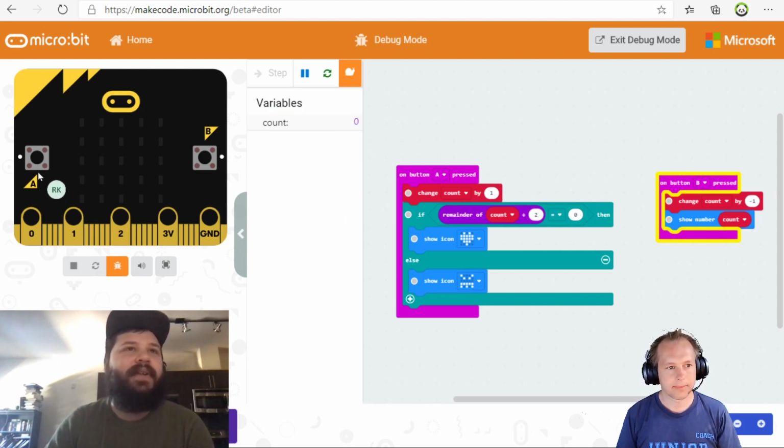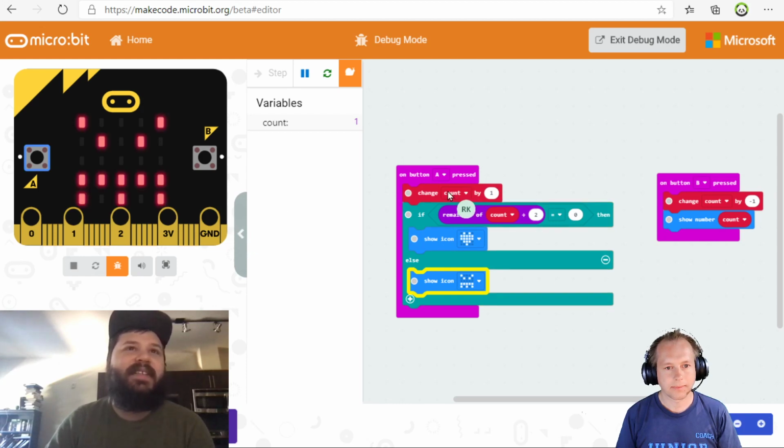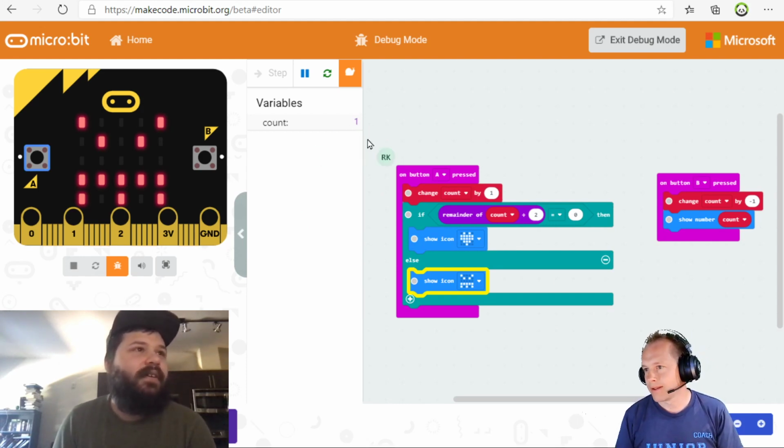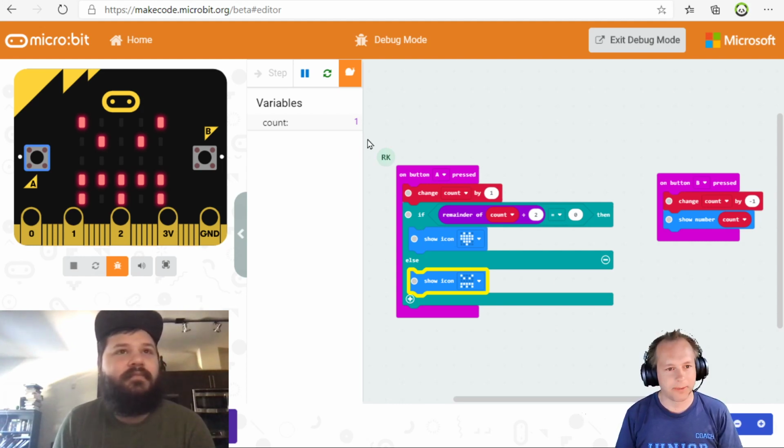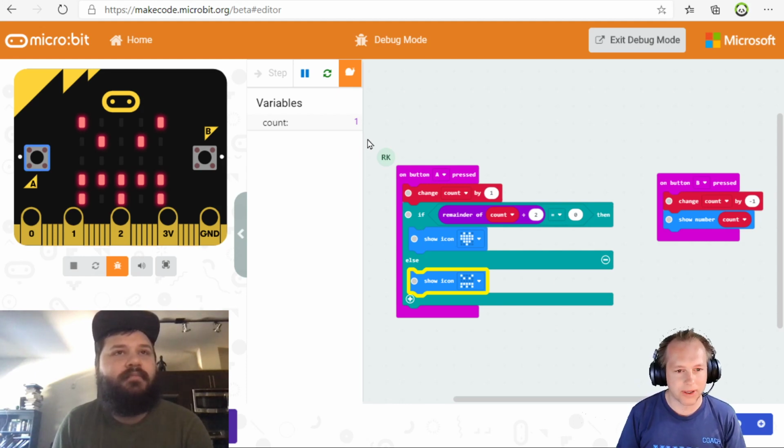And if I were to press some buttons here, so if I were to press A, you can see my program is getting highlighted again. It went to here, then it went to here. My count went up by 1, and I can see what the value of the variable is. So this is very interesting. This is exactly our slow-mo as before. We run a step kind of every second, but now you can also see variables in the variable view. So debugger mode is going to be extremely useful to debug your problem.